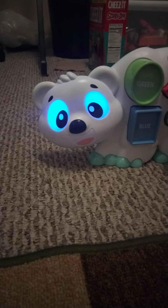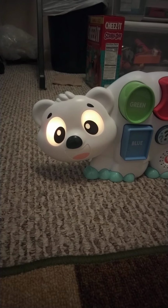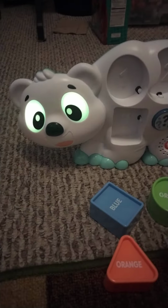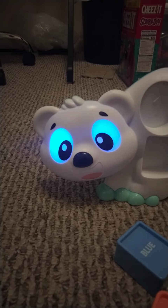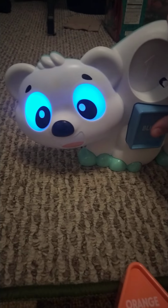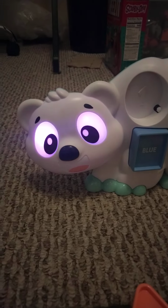Okay, press this again. Let's play Where Can It Be? Orange Triangle. Can you find it for me? Can you press the shapes? Orange Triangle. Roar! Way to go! Rectangle. Pentagon. Where did the blue rectangle go? Blue rectangle. Cool. You found it.